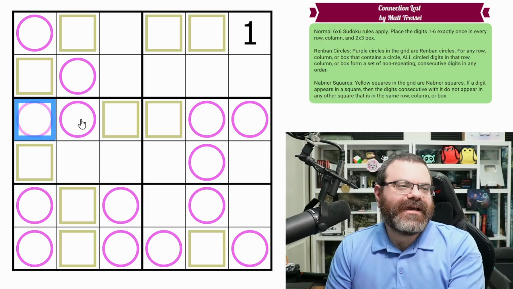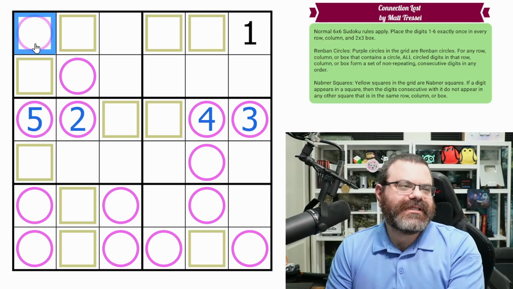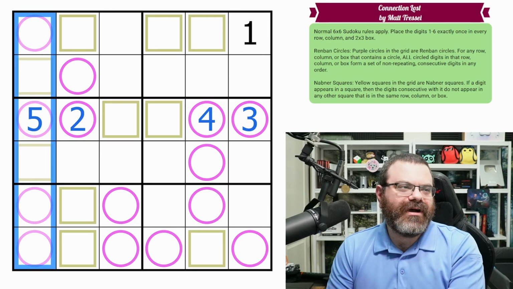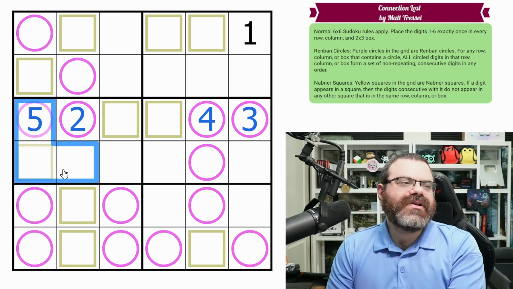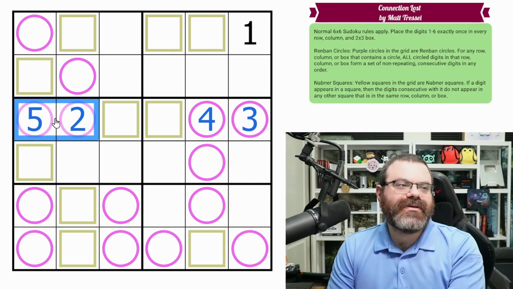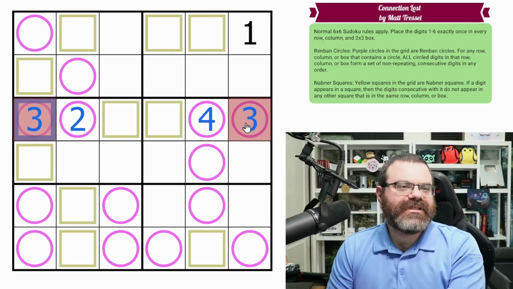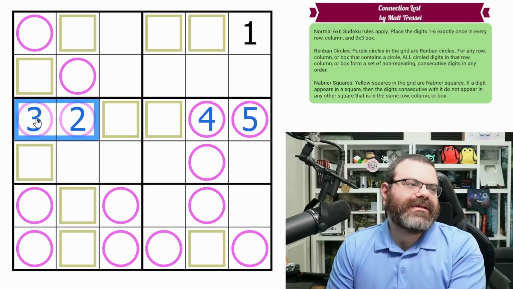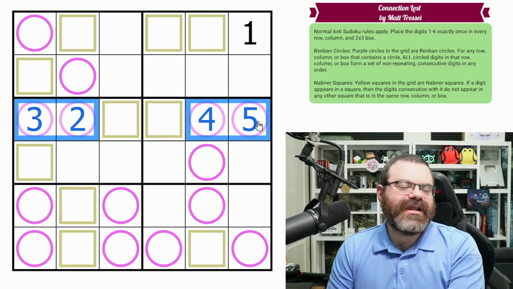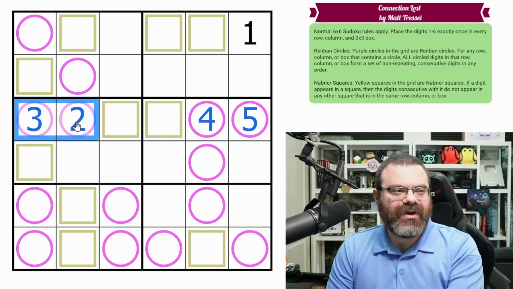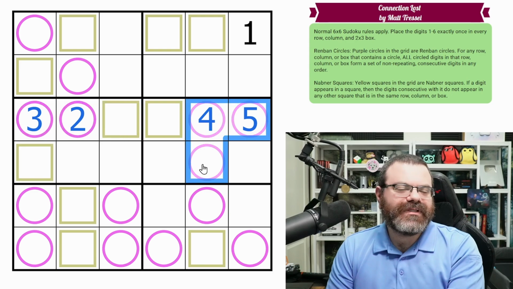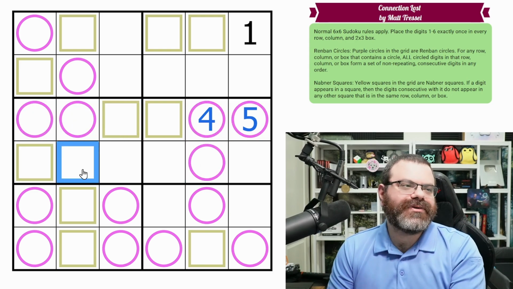But keep in mind that if I do that, let's replace this. This 5 is also part of this column, so it has to be part of this Renban. It's also part of this box, so it would have to be part of this Renban. So that would actually not be valid. I'd have to do something like this, maybe. So even though this Renban is a full Renban, this is also a Renban on its own because it's in this box. This is also a Renban. So keep in mind the boxes are doing it too.